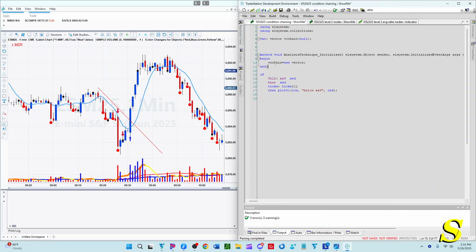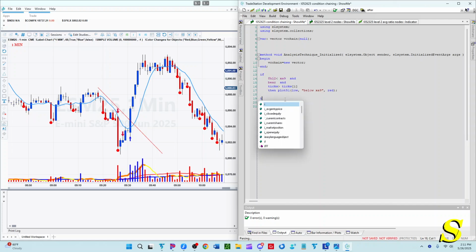Now that we've got the new vector instantiated, we can say, if any of these things happen, let's put some information in the vector. We're going to put a string in the vector, just information in the way of a string. You could do it with numbers, you could do it with characters, you could do it with a bunch of things. But for right now, something that I can understand as a word would be great. So for here, we'll say hollow 2.